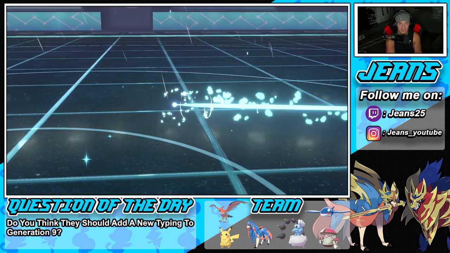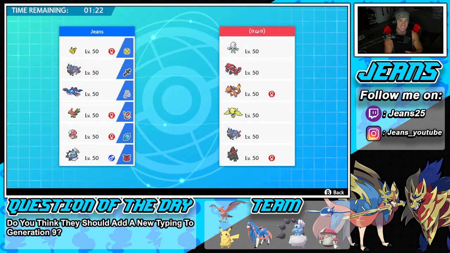Let's hop to a third and look for that perfect. It's perfect record time, ladies and gentlemen. We are going up against a heavy fire squad. He's got Blacephalon, which you've got to watch out for those Mind Blowns. He's got the Groudon for Drought, Charizard with that Solar Power, Coalossal, probably Steam Engine and Weakness Policy. And he's rocking Regieleki alongside Zacian.